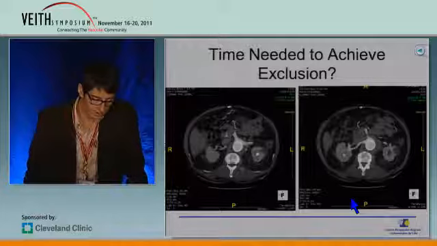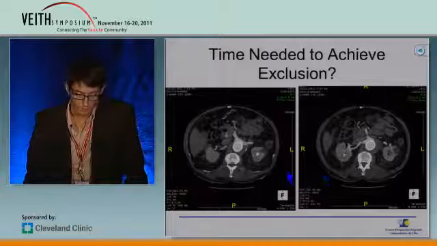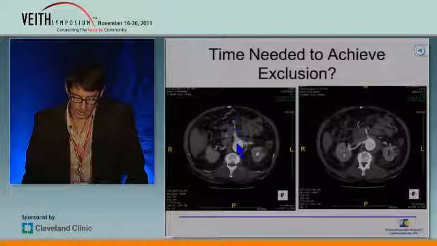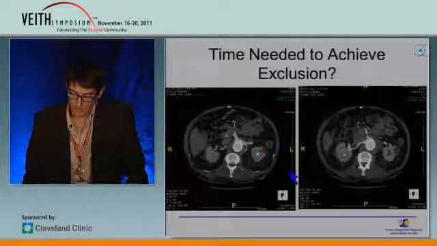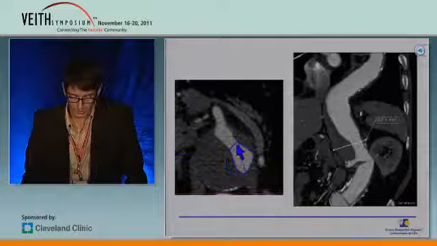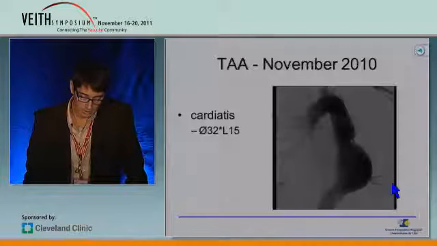There's a real concern about whether we actually changed the natural history of this aneurysm. I'm not sure, and the rupture risk is still present. We need time, I understand, to achieve exclusion with this multi-layer stent. These are the images we can see — you have the multi-layer stent and flow in the sac perfusing the SMA, the left renal, and the right renal. But when you look closely at these images, they're really similar to usual aneurysms: you have thrombus in the sac and flow going to the SMA and to the right renal.